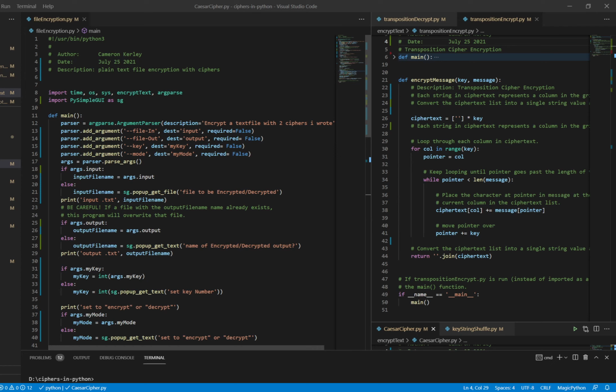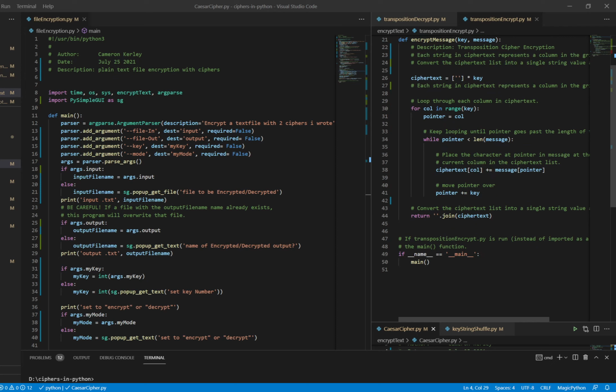So it is variable. This is one of the parts of it that is variable, where the user inputs a key, and that helps determine, I guess, a block size that it uses to encrypt the message with.